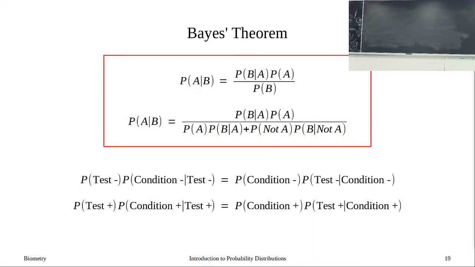So, let's get started. We've got a review of this Bayes theorem. All right, so I've got this up here. The whole reason we introduce this is that we're interested in the probability that we actually have a condition if a test comes back positive.